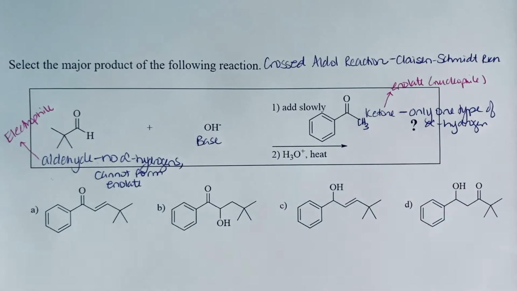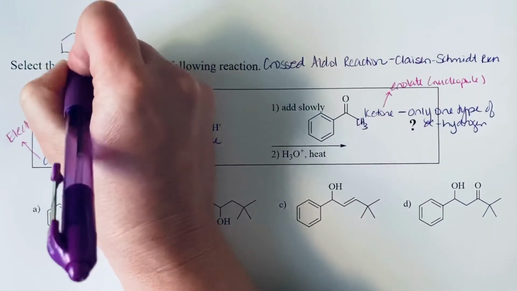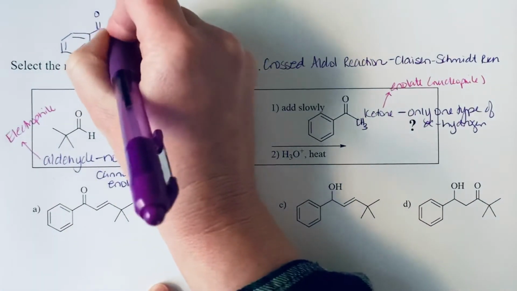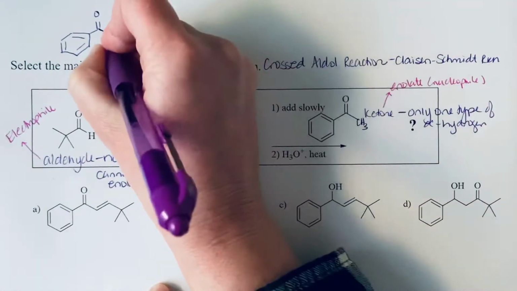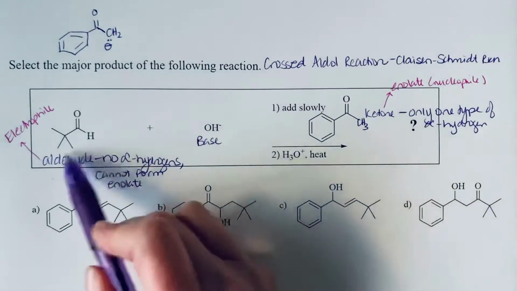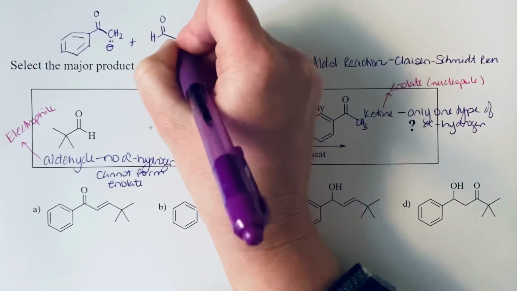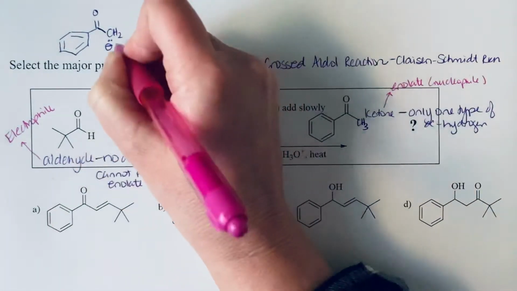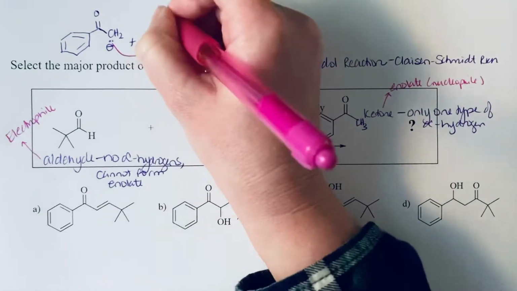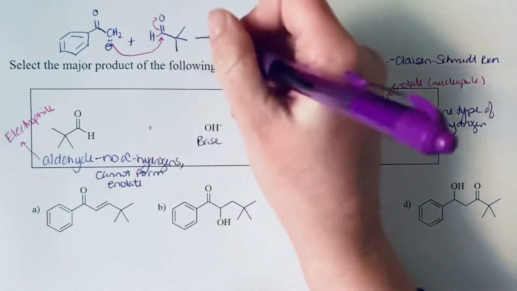So what's going to happen is your base is going to convert some of this ketone to the enolate. I'm just going to jump ahead and draw the enolate. We've seen this deprotonation quite a few times now. If you remove one of those hydrogens, you will get this enolate. You'll convert a small amount of it to the enolate, but as soon as it forms, it should react pretty readily with that aldehyde. So here is the aldehyde. We will see this enolate attack your electrophilic carbon. I'm going to push these electrons up. Standard nucleophilic attack on a carbonyl.